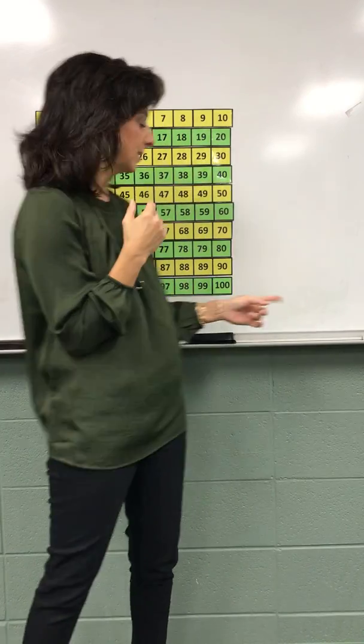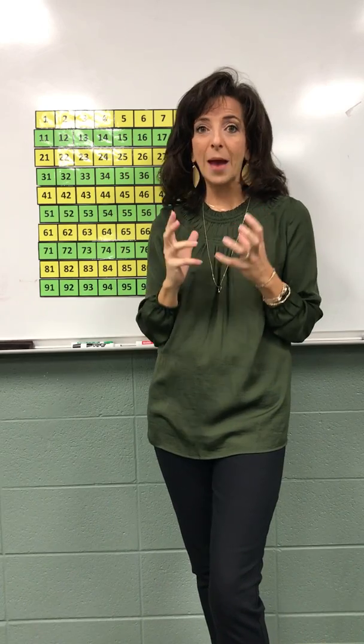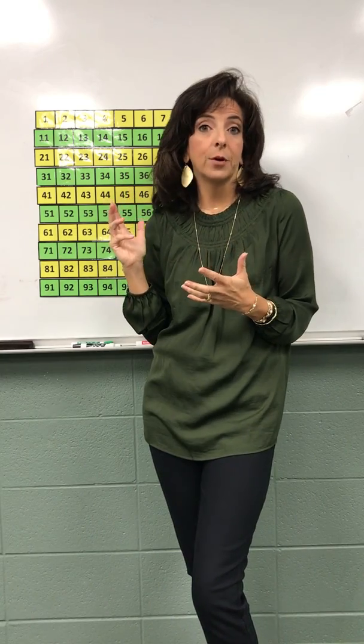It's a finite model. It doesn't show 0. It only goes to 100, so it's not great being able to transition past that century mark, and it doesn't show 0. So there's that number path part of it. It's not a true model of a number line.